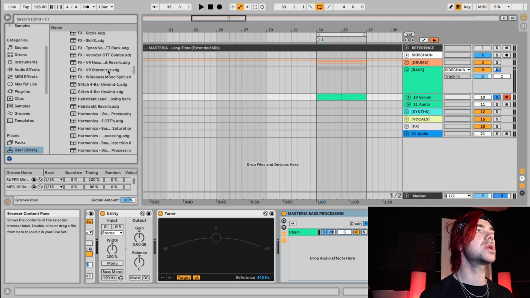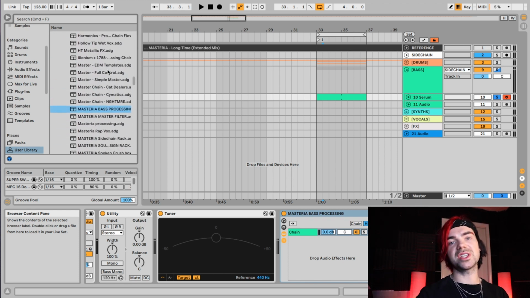And I have so many racks here. And this is another way to just save time, because instead of recreating the same processing rack every time, I'm able to shortcut that whole process and drop this one. If it doesn't sound good, I can drop in another rack or another rack. All this cool stuff that just saves you so much time and also helps you start building a signature sound. A lot of your signature sound will come from how you process your sounds, how they're all kind of glued together and everything like that. So by saving these default racks, you can start kind of curating that sound for yourself.